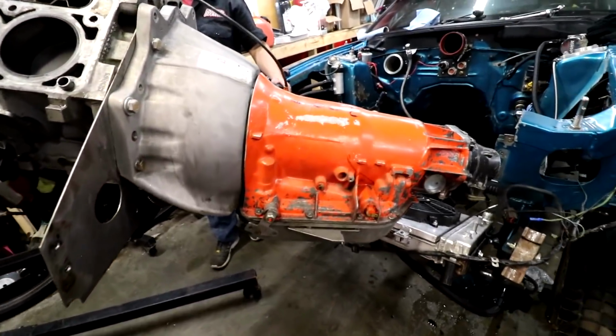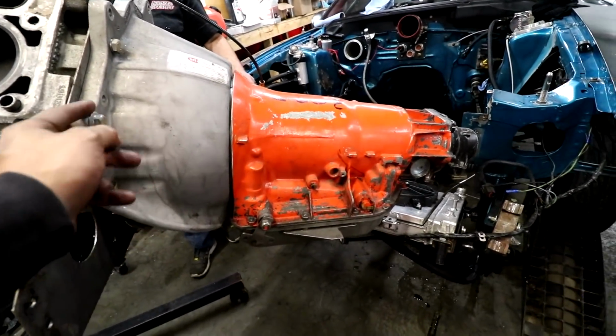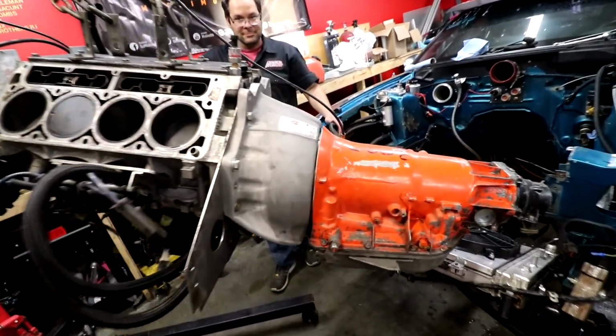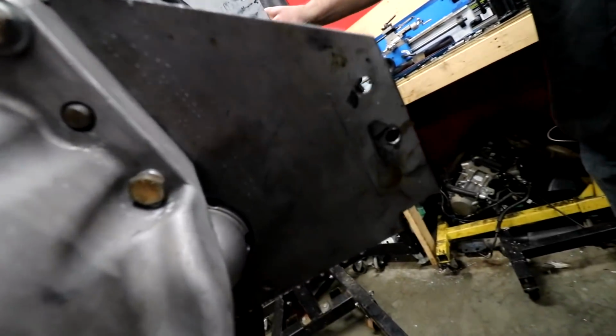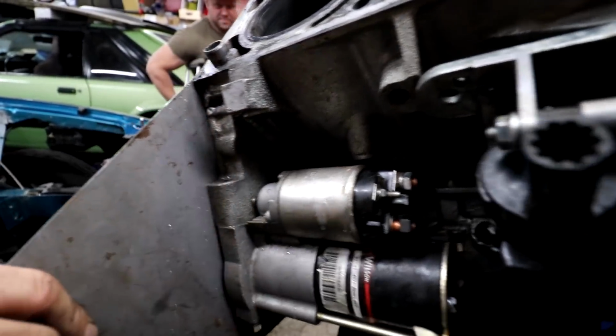This transmission actually hit the wall once and we broke the bell housing. That's why it's got an aftermarket bell housing on it. SFI bell housing. Yeah, it's the same one that we hit the wall with this one too, because you can see the crack over here in the block somewhere. The welding is what you really see. Yeah, so crack is there. We welded the block back up on this side.